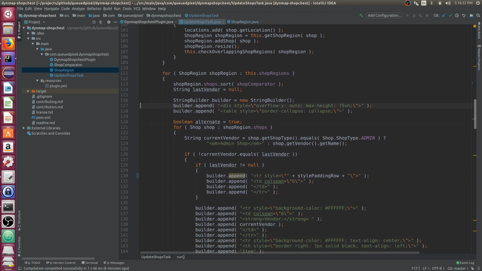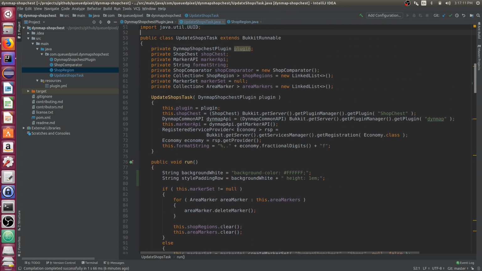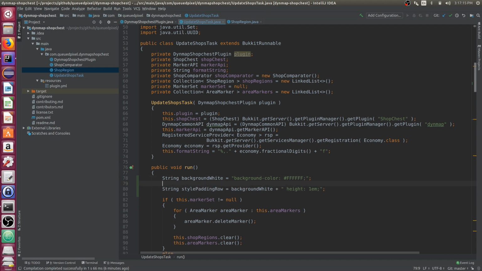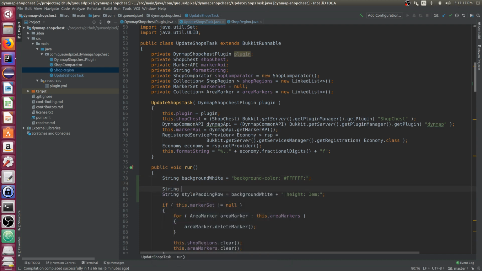So yeah, we have our div style: overflow Y auto, max height 75% vertical height. Say string style div is equal to splat.